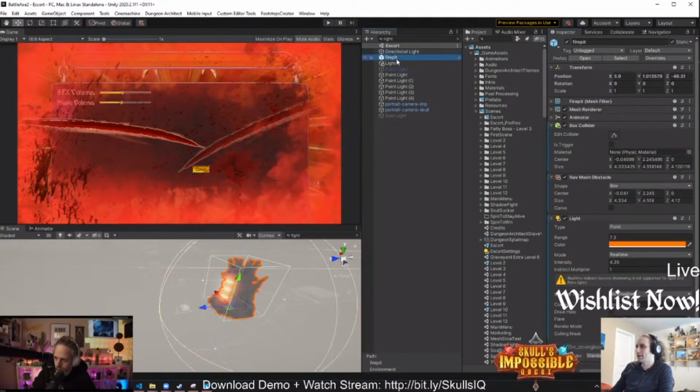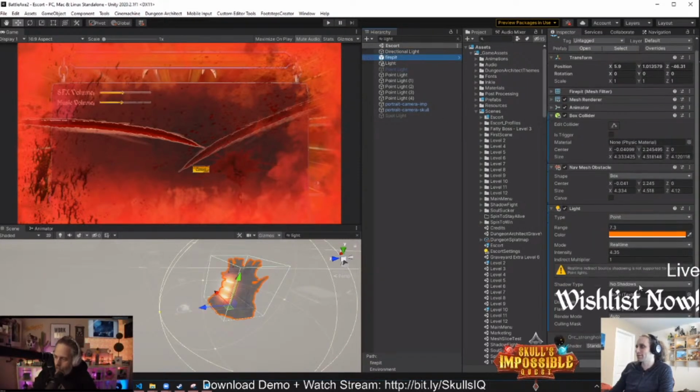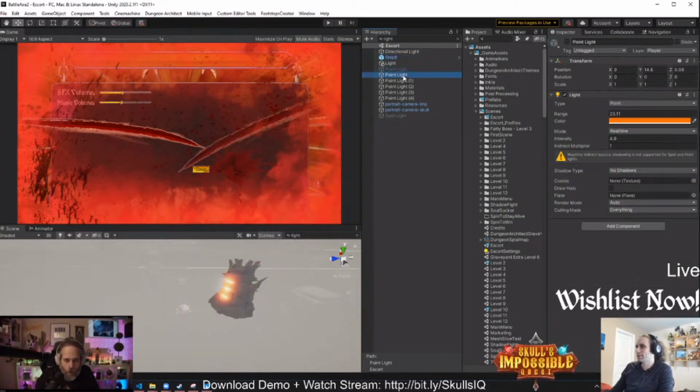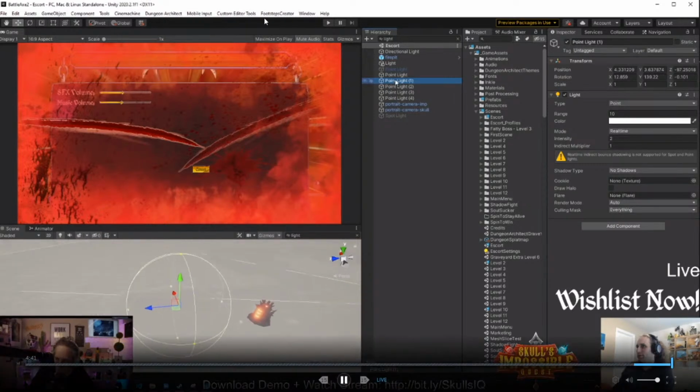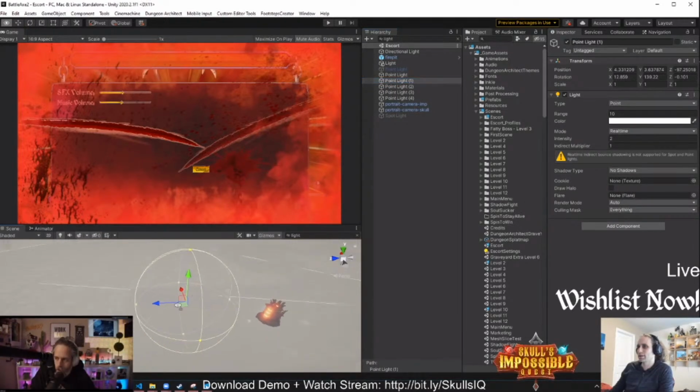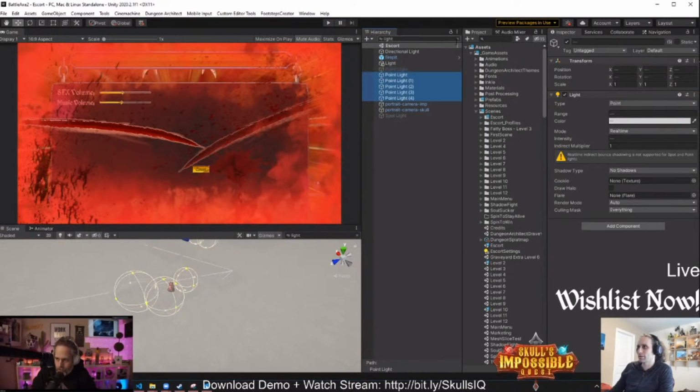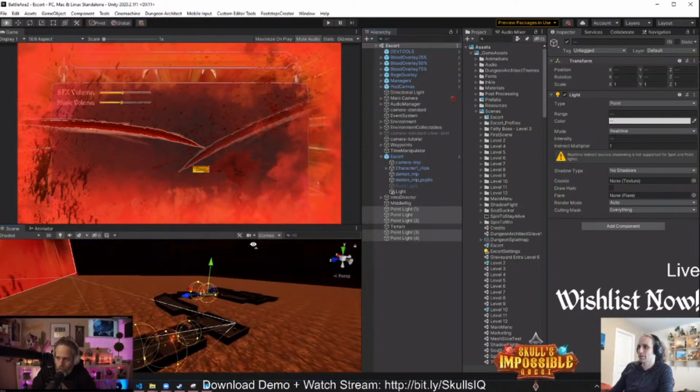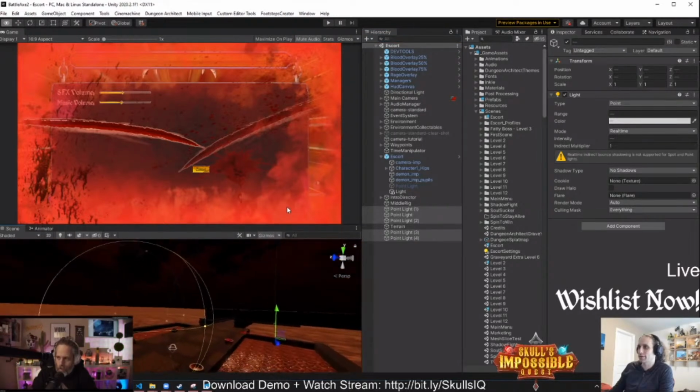Okay, so now I'm gonna have lots of shadows. These should be no shadow, probably the fire pits. Point light. What are these point lights for? Now I can't even remember why these lights are here. All right, let's turn that off. Okay, what are these lights about?